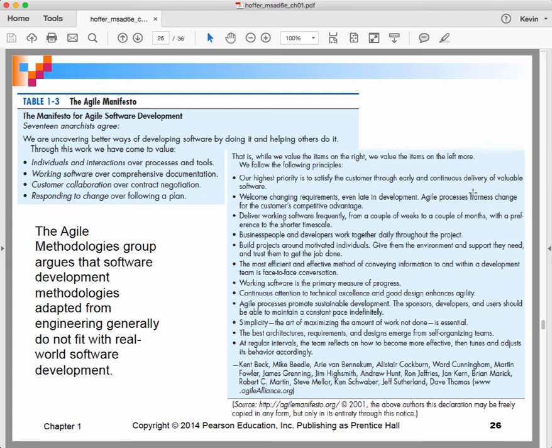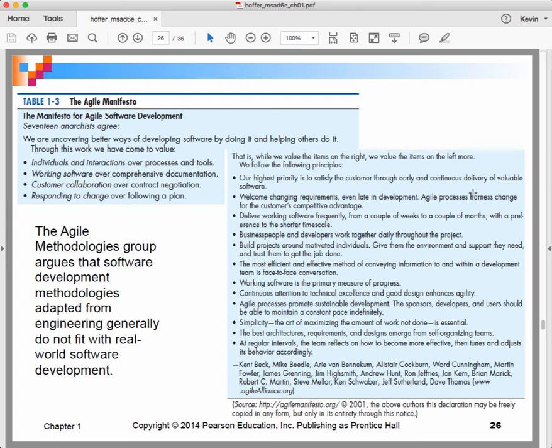What they tried to do is come up with a manifesto. Now, them being at a resort and coming up with something as haughty as a manifesto, I've always thought that there was some drinking involved, but I don't know that to be true. And it was in Utah, although they do serve drinks at Snowbird. I know that for a fact.